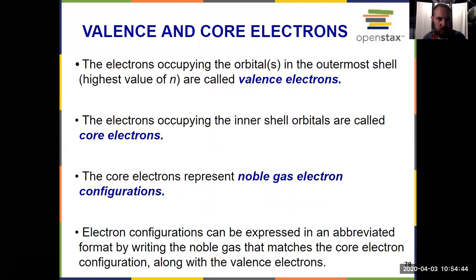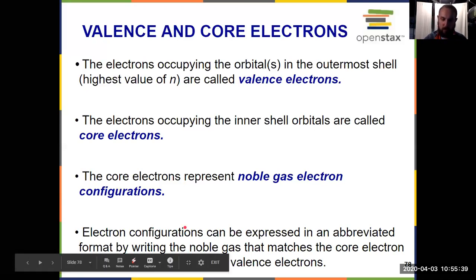Two definitions to finish up this video section. The electrons that are highest in energy, so all the way to the right of our orbital diagrams, are called valence electrons. These are really important terms on this slide. We're going to continue to use them in chapters 7 and 8. So our highest energy electron, whatever has the highest value of N, those are known as valence electrons. Anything else that's lower in energy, smaller value of N, are called core electrons. And an important idea for our next video is our core electrons are always completely filled because we always go from low energy and completely fill it up to high energy. So those core electrons always represent some type of noble gas. We're going to use that idea in the next video to talk about abbreviated electron configurations, which is what this bullet point down at the bottom is referring to.